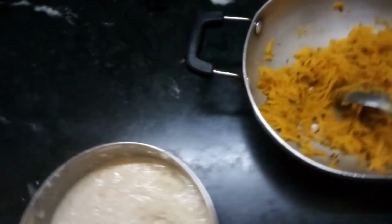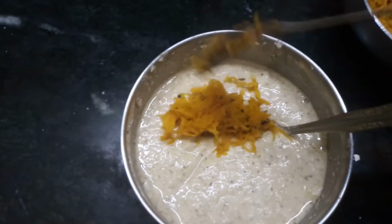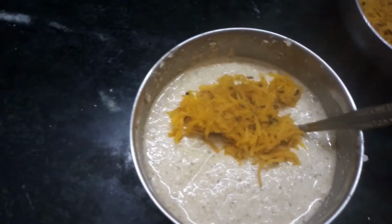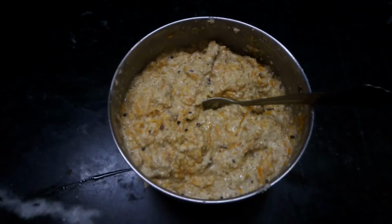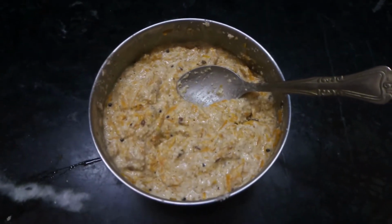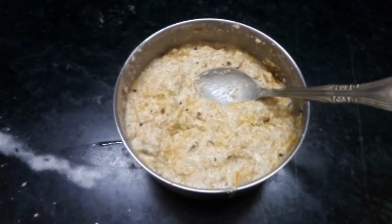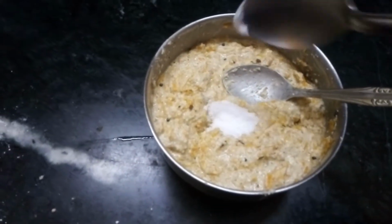Now I will add this fried gajar in this oats batter. Add them. Yeah, so mix them properly and make this type of batter. So oats idli batter is ready. Mix that cooked gajar in this oats batter and make a fine batter.